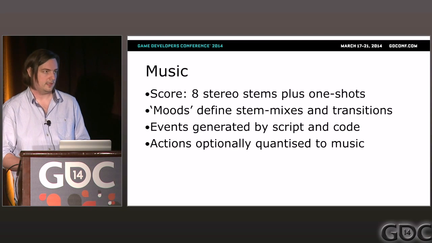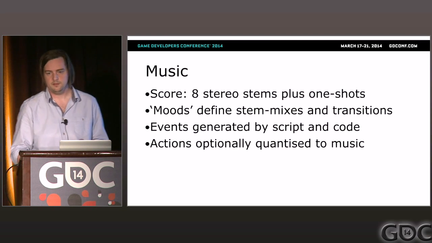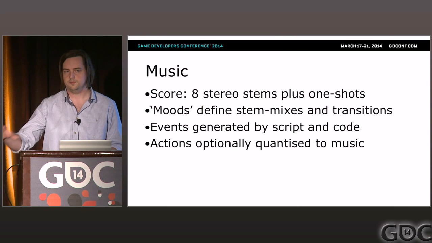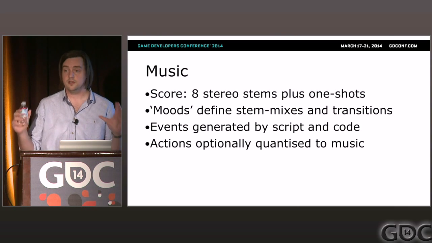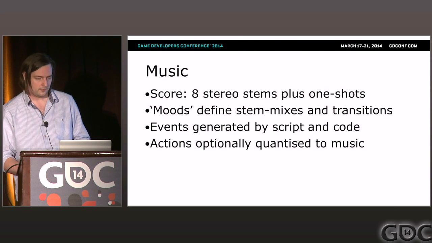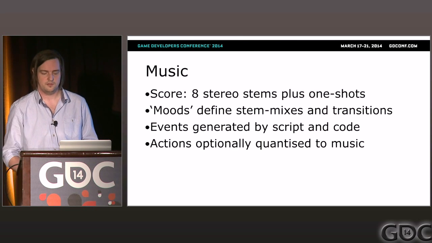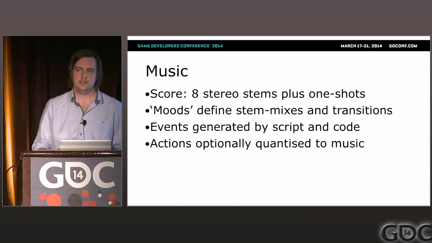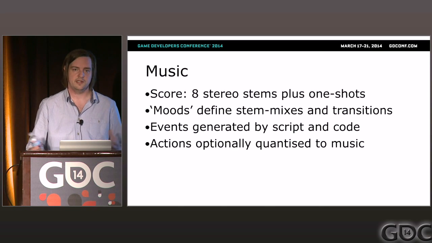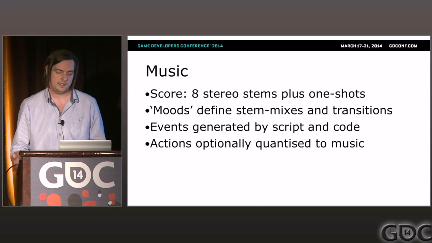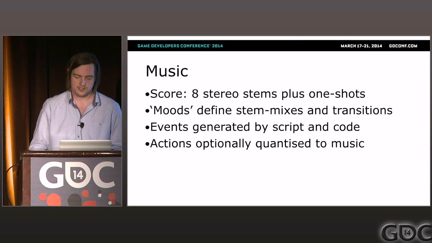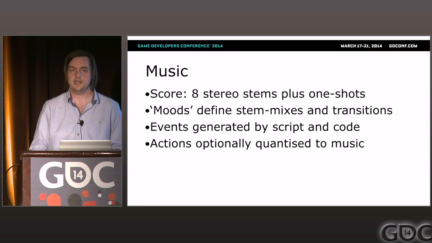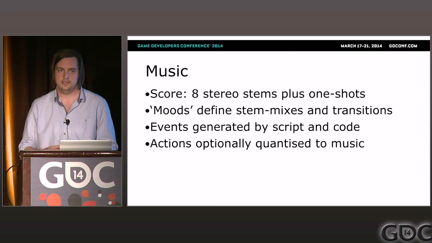Another example of that is also near the start of the game. The player drives their car, probably with the radio on. They drive the car into a mission location. The camera cuts to an establishing shot, and the player doesn't have control as the car is driven around the back of the building. In the past, we would have had to choose between the radio being on or off. That was the granularity of control. One of the things we added here, which is kind of obvious, but it really worked well, was just a fade over several seconds. So as the camera cuts to the cinematic shot, the radio fades out over time.